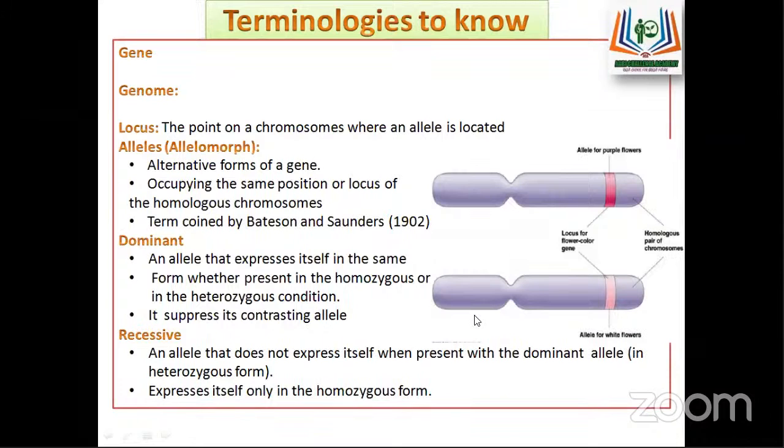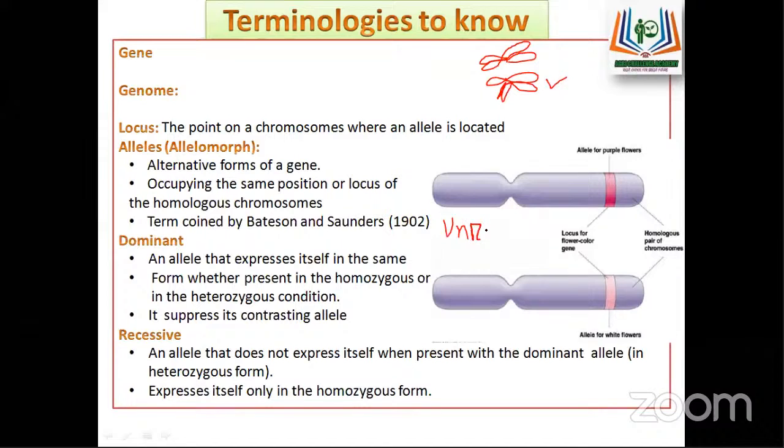This is a homologous pair of chromosomes. These are unreplicated chromosomes. Whenever chromosomes are represented this way, one chromosome is drawn like this and another like this. These are two homologous chromosomes in an unreplicated condition. If they are replicated, very often you would have seen in the books they are drawn like this, with one chromosome carrying two chromatids separately. Here the chromosomes I have represented are unreplicated. Keep that in mind.